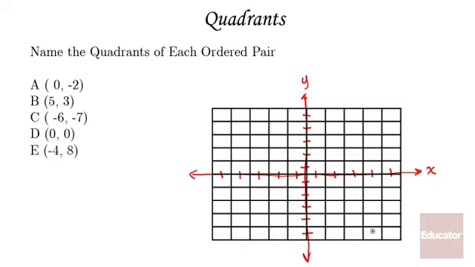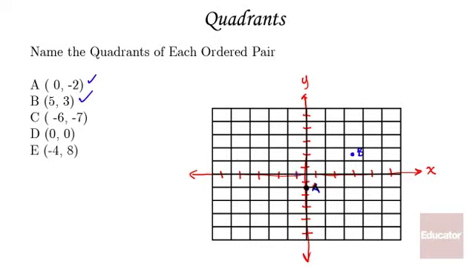So let's start off with A, 0, -2. And the good part about when the points are labeled with letters is you can just write the letter, keeping it a lot more simple. You know what, let's make these blue so they stand out a bit more. Okay, and then next is 5 over, 1, 2, 3, 4, 5, and up 3, 1, 2, 3. And that's going to be B.